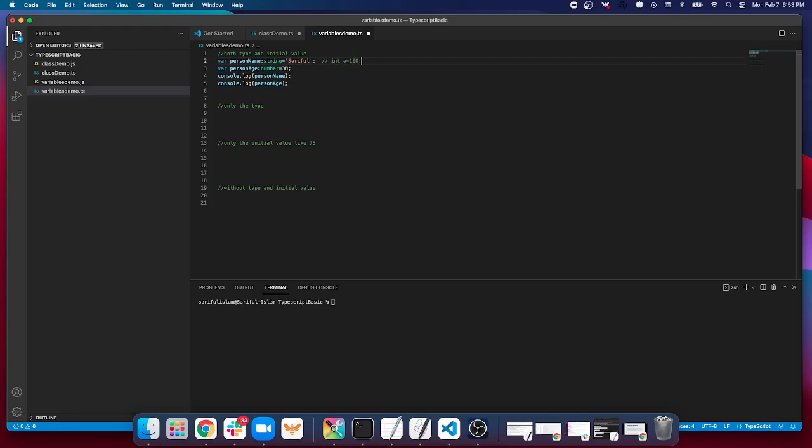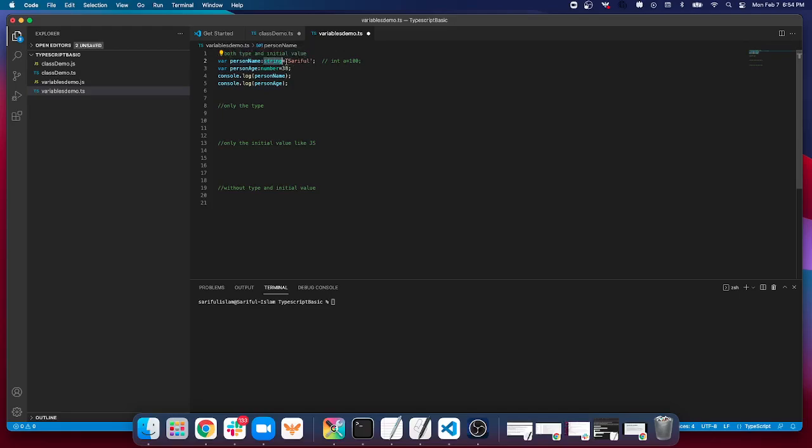But in TypeScript, the way you declare it is: you can use var, let, or const. We'll come to those keywords a little bit later. So let's use var for now, then the name of the variable, then colon, and then the type of the variable. That's the way you declare.